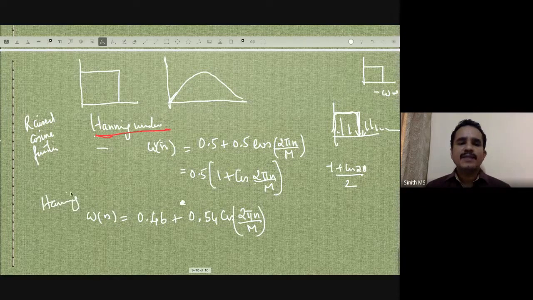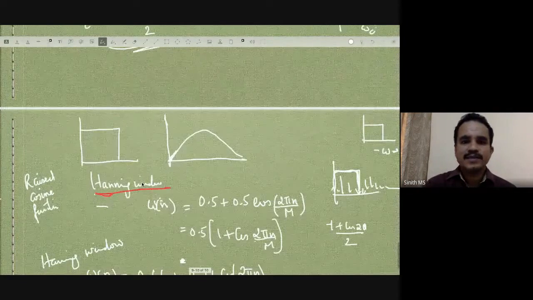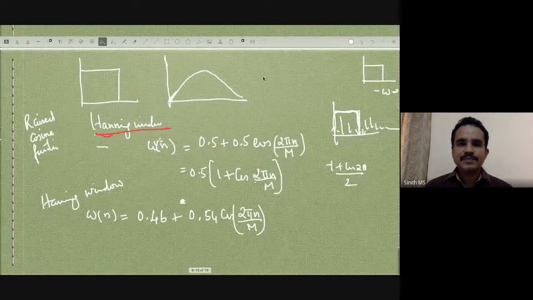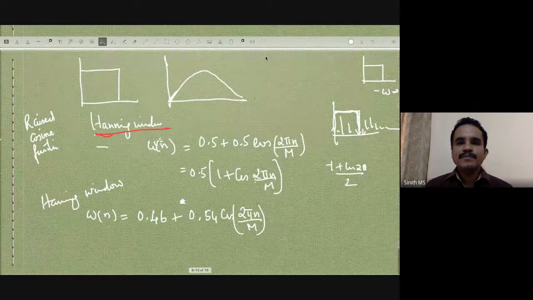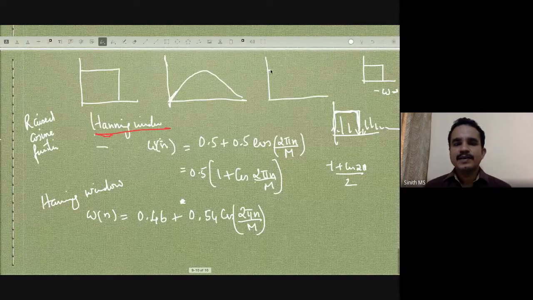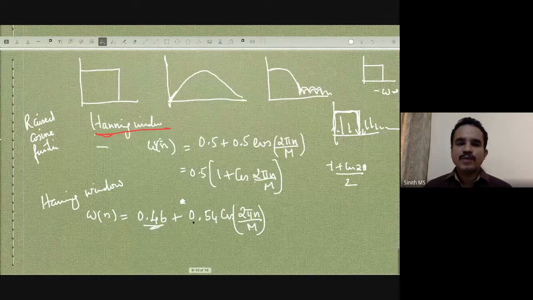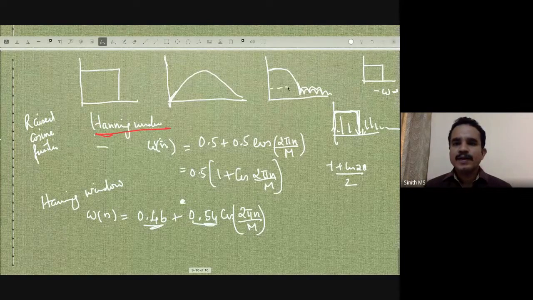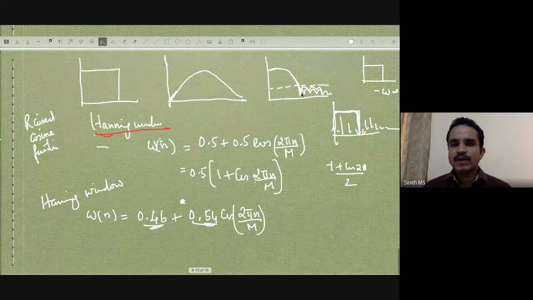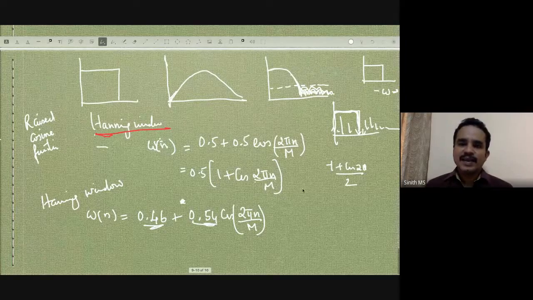You may wonder what happened when you change these values. A lot of change happened in the frequency response. So you can see that the frequency response of this filter, Hanning window, it has some ripples here. So if you change these values to 0.46 and 0.54, this attenuation goes a little bit lower. That is, your stop band attenuation is larger. You have more attenuation when you have Hamming window.